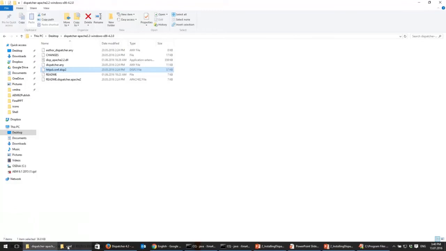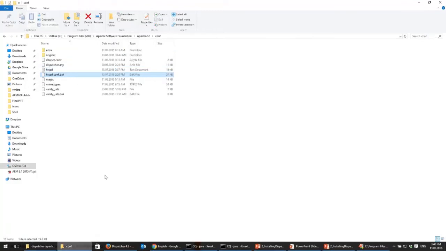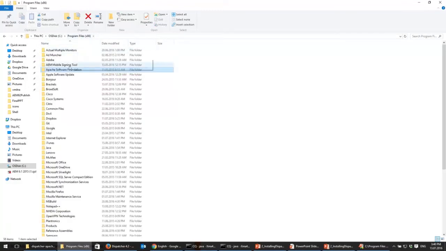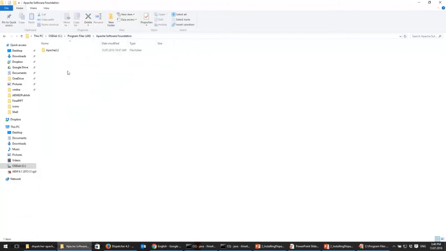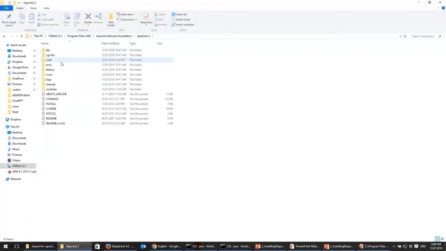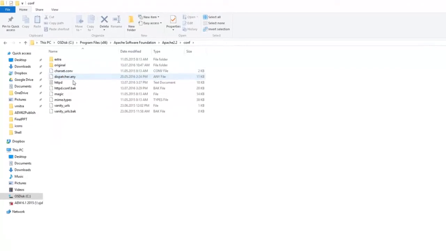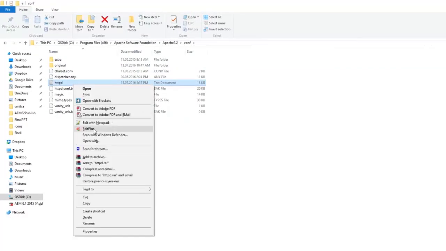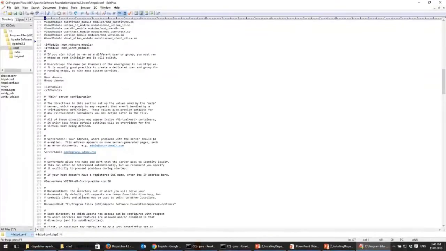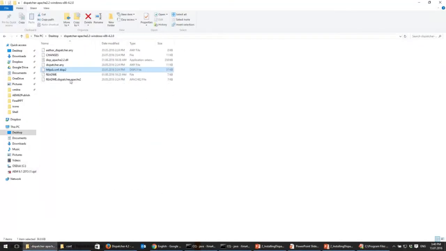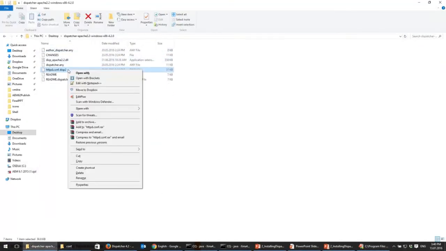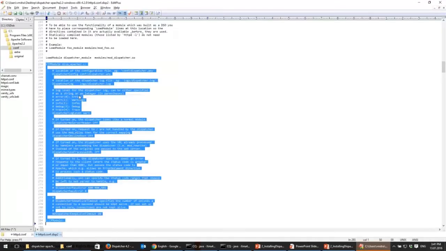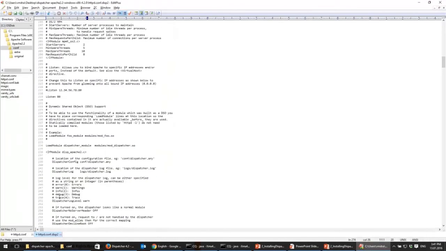Once you have extracted the zip file, you need to go to your Apache installation directory which is there in your program files, and open up the conf directory in here. Within this conf directory you will have an httpd.conf file. I'm going to open up the original file right over here, and I'm also going to open up the sample file that is available to me within the zip file. So this is the sample file that I have got. From this sample file, I will simply copy the settings onto my original file.